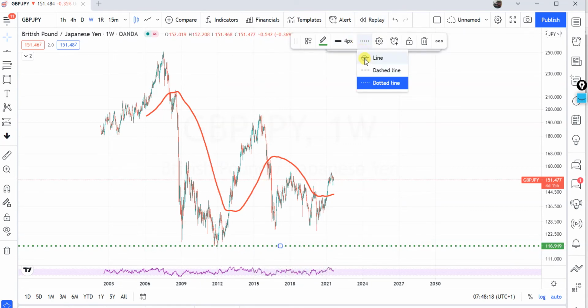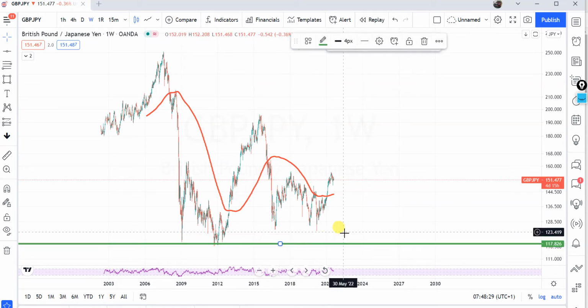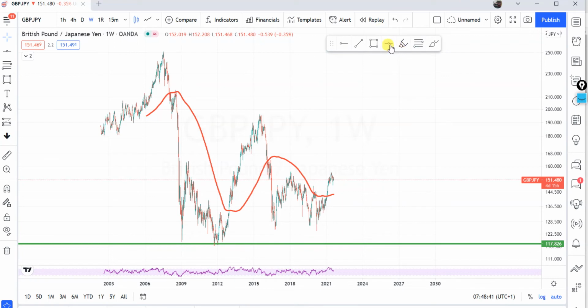This is how I do my analysis. I make the thick line for weekly. I make the dotted line for the dailies. So I can just shift this a bit upward so you can be close to this here. So I can see that these two are connecting also, and some like the lows of the shadows are connecting. So I'll just pick the horizontal line also and do the same.